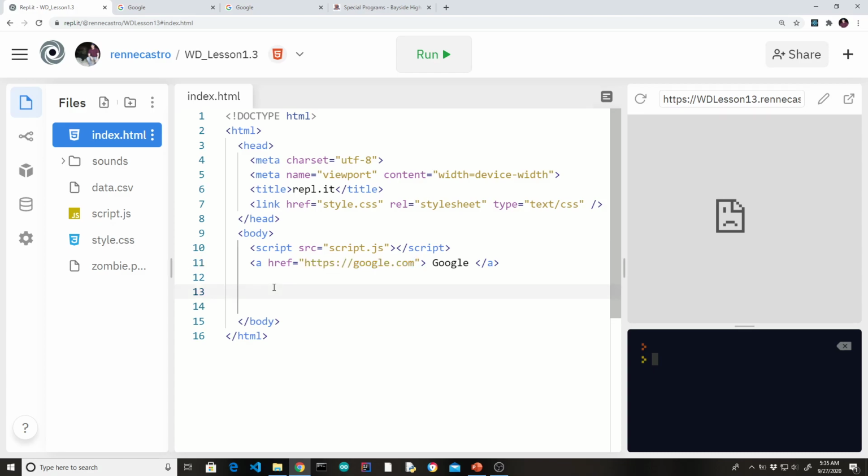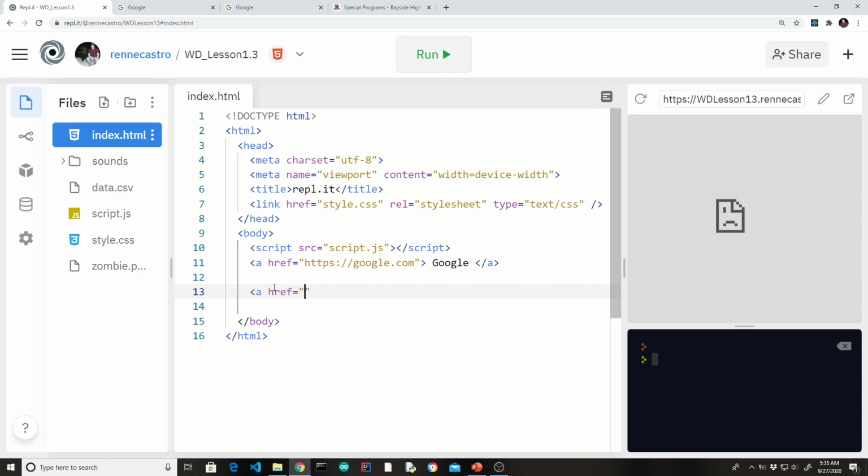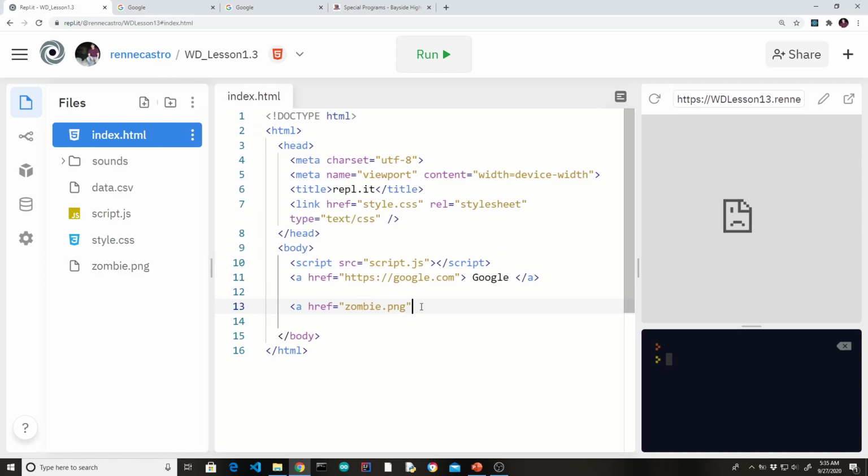Now let's talk about things that we can link to locally. So we're going to start with the first one, which is simply an image. So we're going to say a href equals, and let's put zombie.png. I'm pretty sure it's a PNG because I see the P there. Let's open up a little bit more. Okay. And now we've got to give the person something to click on in order to make this happen. So let's just simply put the word monster. And I did this so you don't think that the name of the file, the name of the resource, somehow has to be exact as what the person clicks on.